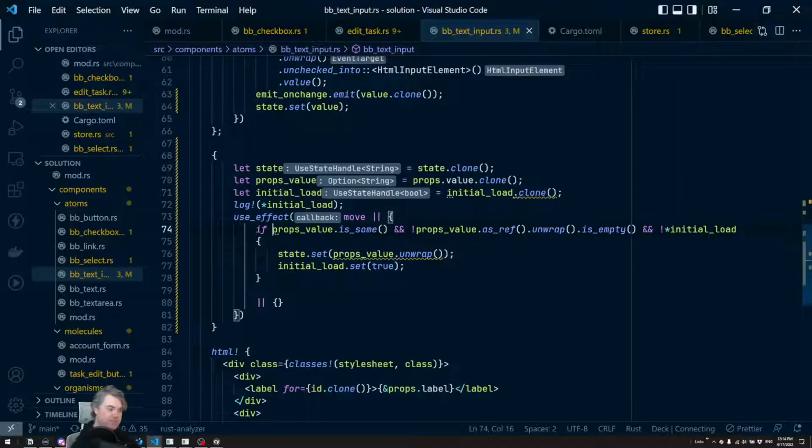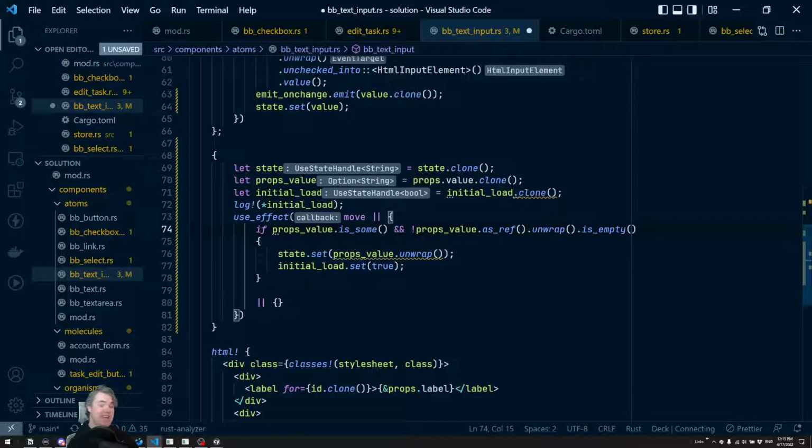Okay, excellent. Yes. So if props.value has something in it, and props.value is not an empty string, and this is not the initial load. So if all of those things are true, now if I want to make sure it actually runs the most efficiently, I'm going to put the not initial load first.